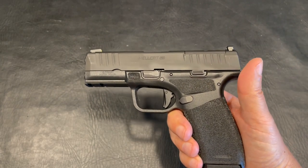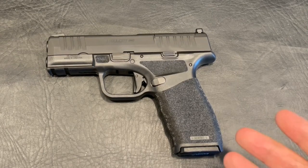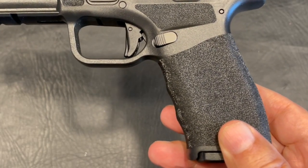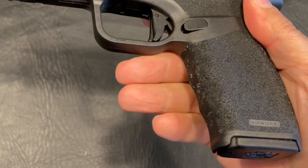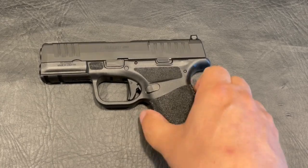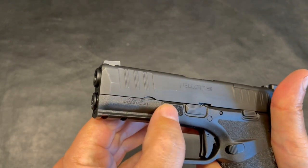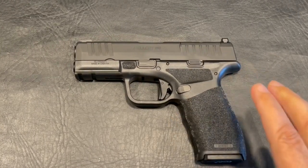The first thing I noticed when picking up this firearm is the weight — it's right around 21 ounces — and it feels absolutely phenomenal in the hand. The stippling on the grip is excellent: not too aggressive, and there are slight bump-outs for your fingers. It's not like previous generations of the Glock where it was very intrusive on the fingers. The beaver tail is pretty aggressive, which allows the webbing of my hand to get a high purchase. When I have my hand placement for shooting, my thumb falls perfectly in line with the stippling — there's a slight indent designed specifically for that.